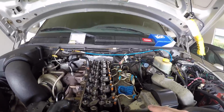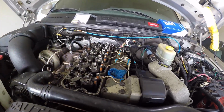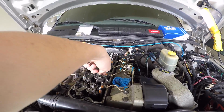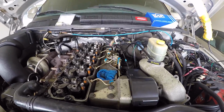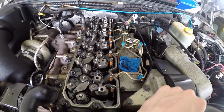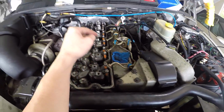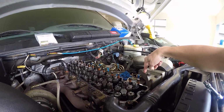And next step we're going to jump into is taking off these injector lines. Now these injector lines, like I said, is going to be a 3/4 wrench. You're just going to pop these things off all the way to the back. And like I said a minute ago, with your 10 millimeter, you're going to pop off the mounting brackets, which is going to be, well, I guess I do have to take this startup position sensor off, because I have a mounting bracket right under that. I didn't see that it snuck under there.